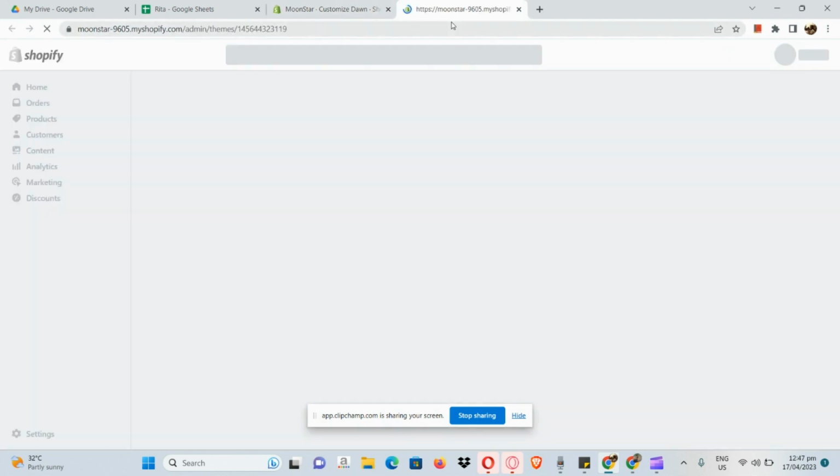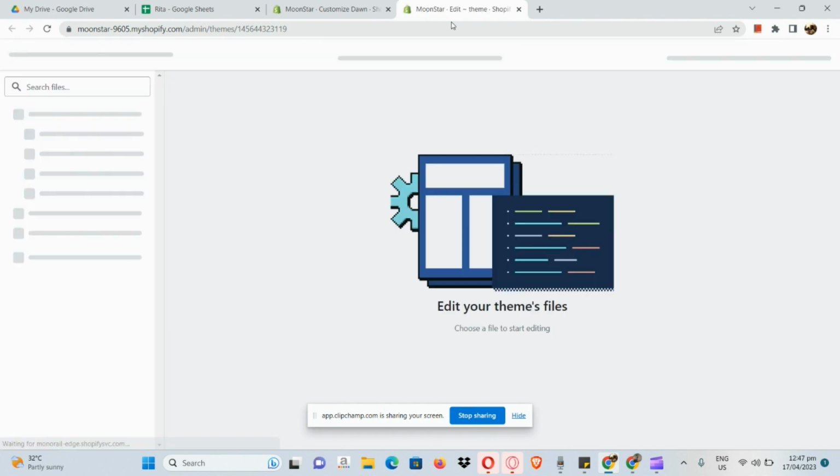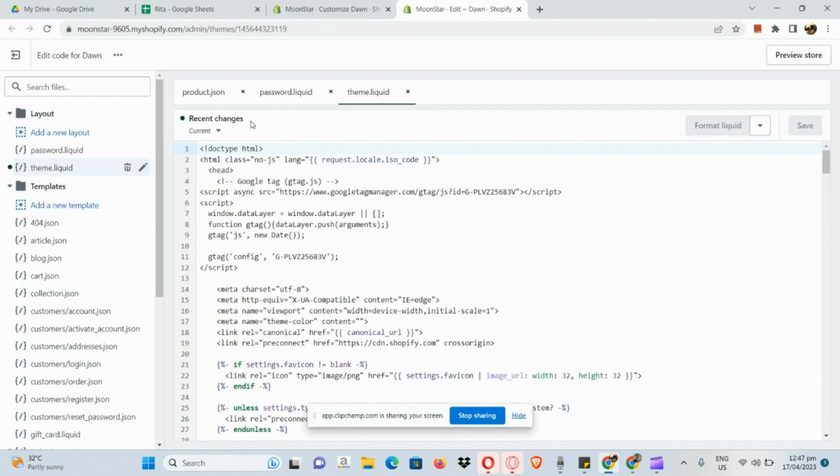Let's just wait for the page to load. Once the page has loaded, go to your theme.liquid and in here we're going to simply look for head.